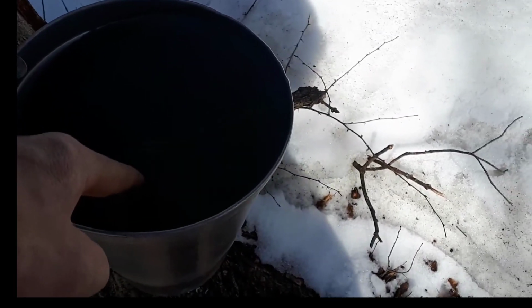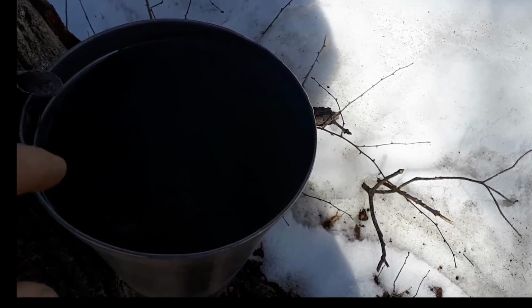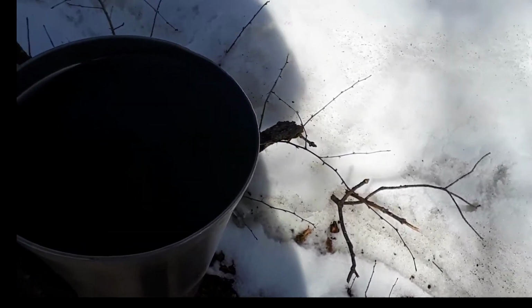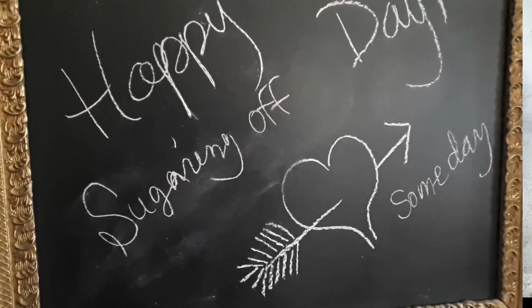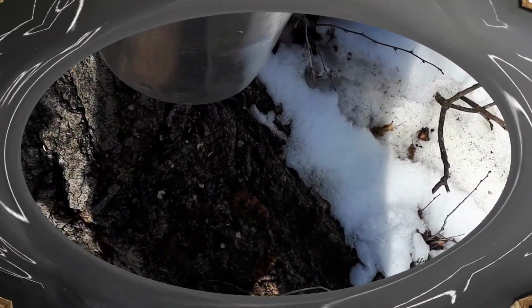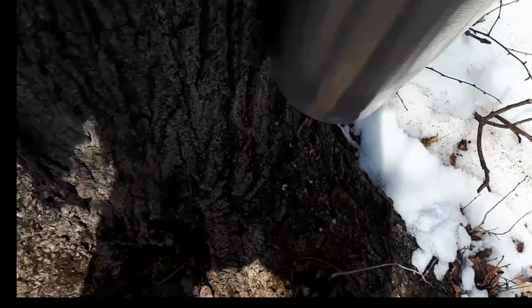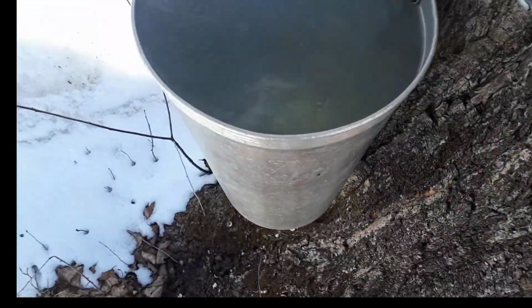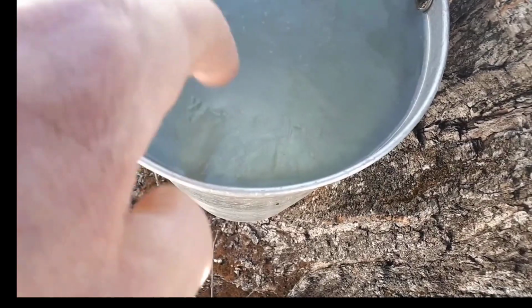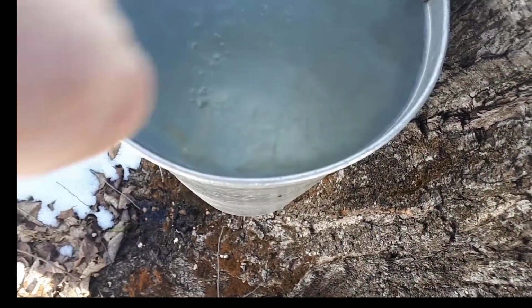They're full, and they froze last night. There's an inch of ice there or more. This is what you don't want. Well, it's good that it's full, but it's running on the ground right now. See it dripping right down there? So we're going to have to empty these. I'm going to have to go get a pail or something because you can't pour it in the jugs with an inch of ice on top. This one's full too. That's solid ice.